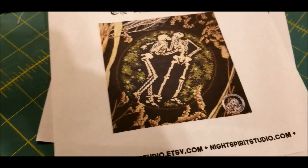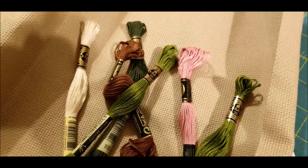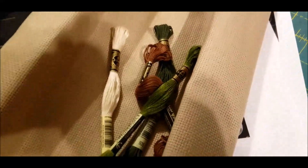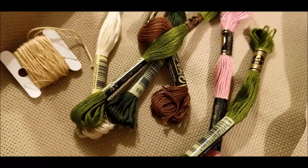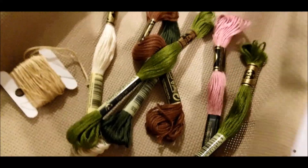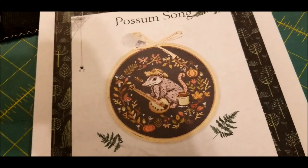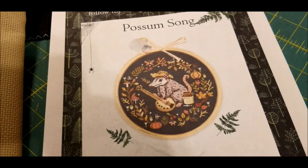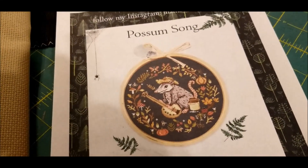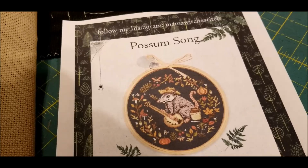But they're in dirt, right? Could I get away with doing it on a lighter colored fabric? This is the darkest brown I could find at the craft shop — is there going to be enough contrast? The only color I'm halfway thinking about is this one. Maybe I could do this without black fabric. And what about Possum Song? I downloaded it off Etsy and in the reviews there are lots of pictures of this little possum stitched on a lighter fabric and he looks absolutely great. So just because I fell in love with it on the black background, I don't think that means I have to stitch it on the black background.